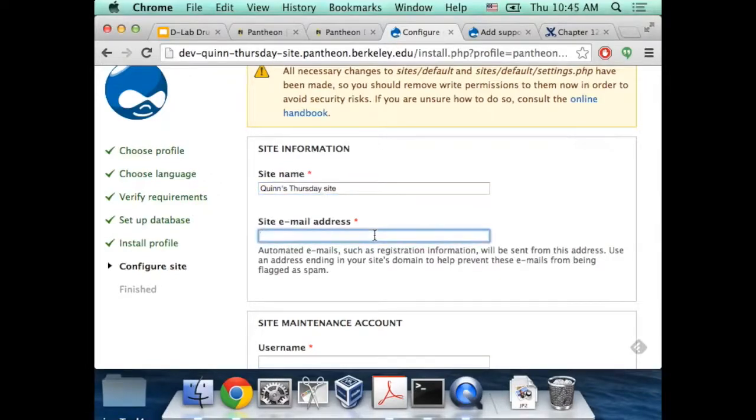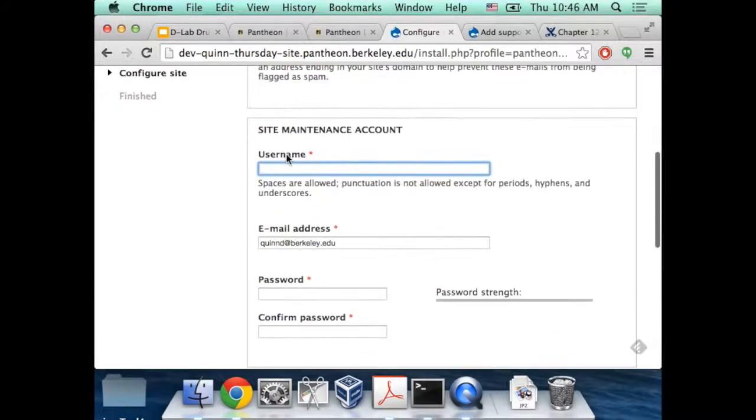The site email address. So if you're running an actual site, you don't want this to be your own email address. This is going to be the email address from which things like password requests get sent. And so if someone replies to that, you don't want it to come from you. Also, sometimes they'll get flagged as spam if it's coming from a different domain than what you have. So if you're setting up a site that has an external URL like myawesomesite.org, you ideally want it to be an admin@myawesomesite.org kind of email address. If it's a berkeley.edu, it should have a berkeley.edu email address, maybe like a list email or something for managing this kind of thing. For today, we'll just be bad and put my own email address here.